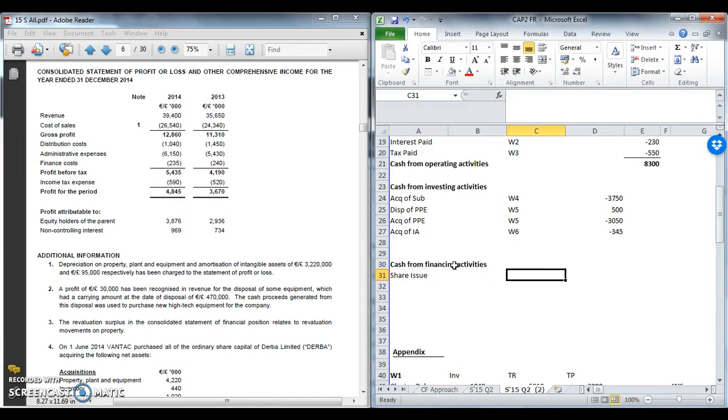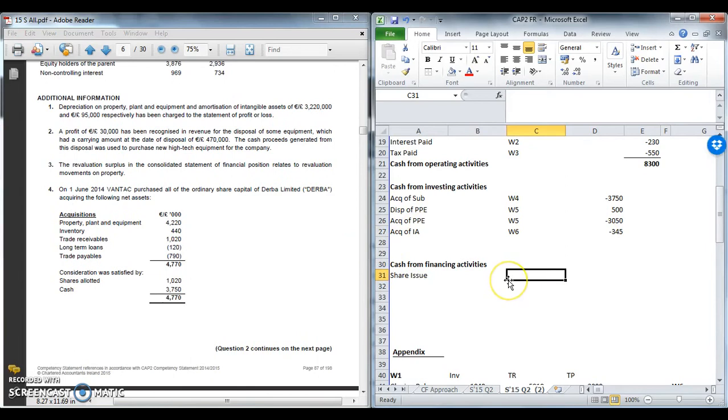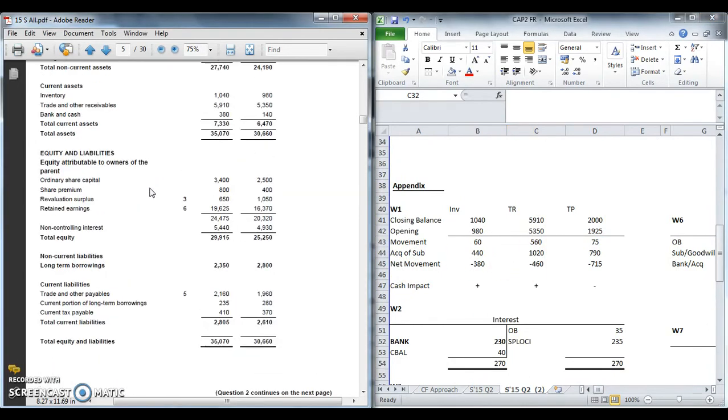So remember, the issue in terms of acquiring the sub, that is non-cash. All you're doing is swapping shares. There's no cash issue there, but there is for 280, working 7, you got 280 from a share issue. Right, so that's another additional complexity that you'll see as part of group statement of cash flows. So we're working down through. We've now explained another two, so you can see how it's like a little puzzle. You're working your way through.